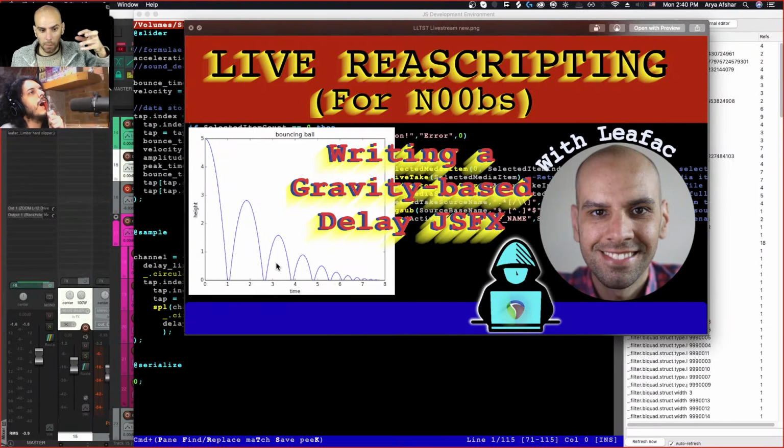Gotcha. So that's the dry. And we need to have a dry wet kind of slider. But then the wet is just the bounces as they happen. So my other question is, are you imagining a ball hitting the floor and going up on the same location on the x-axis, or is it also going right to left to show time? Do you know what I mean?